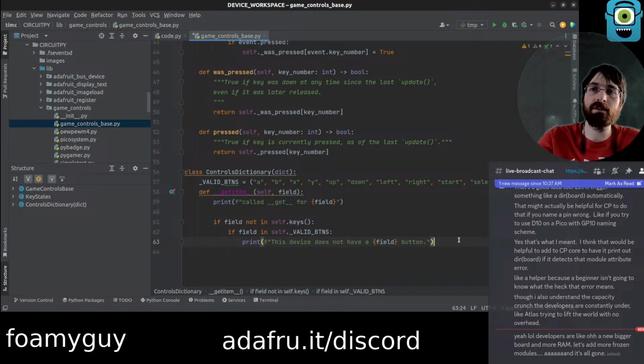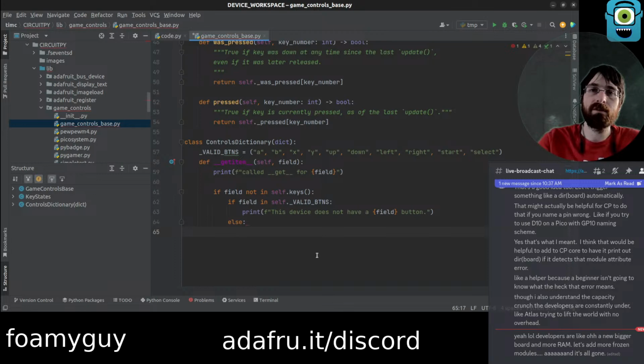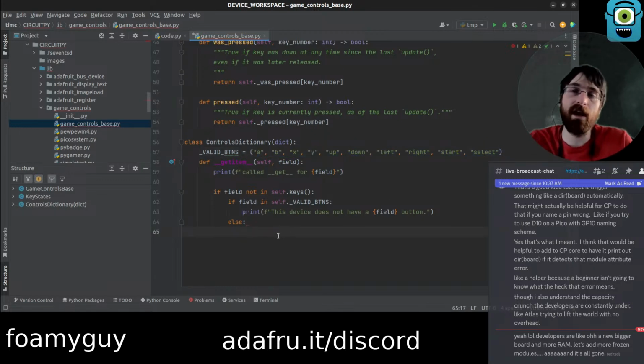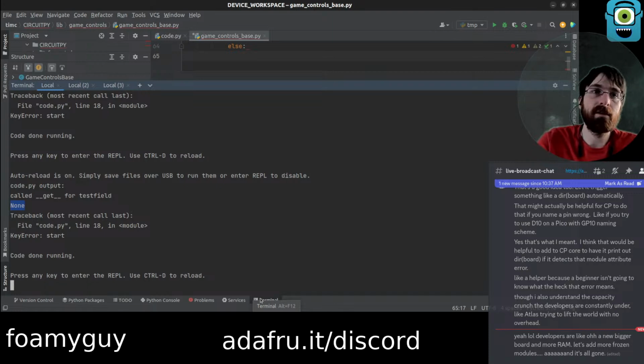So we'll say like this device does not have a start button. Else, if that was the case, then in this case we do want to raise. So if they ask for something even beyond all of these, then we do just raise our attribute. Excuse me, our KeyError.